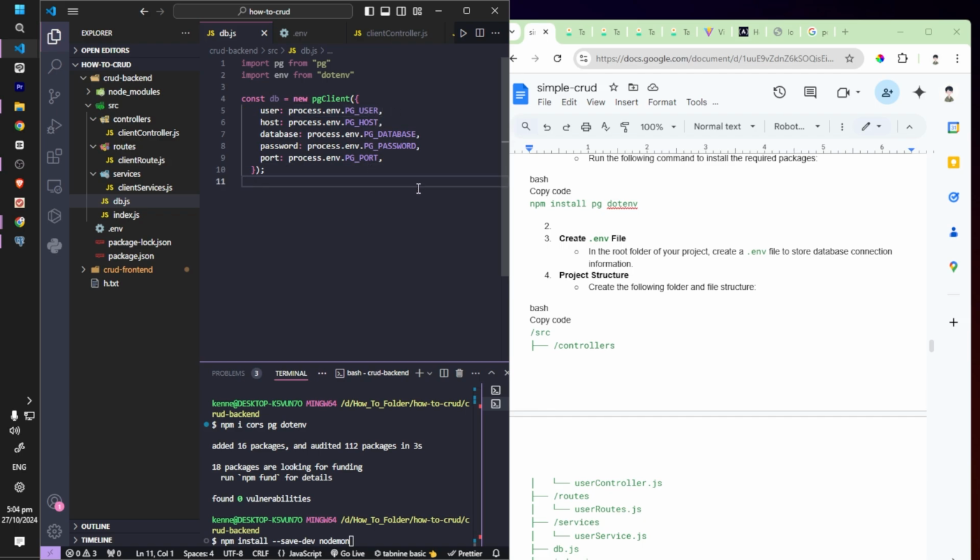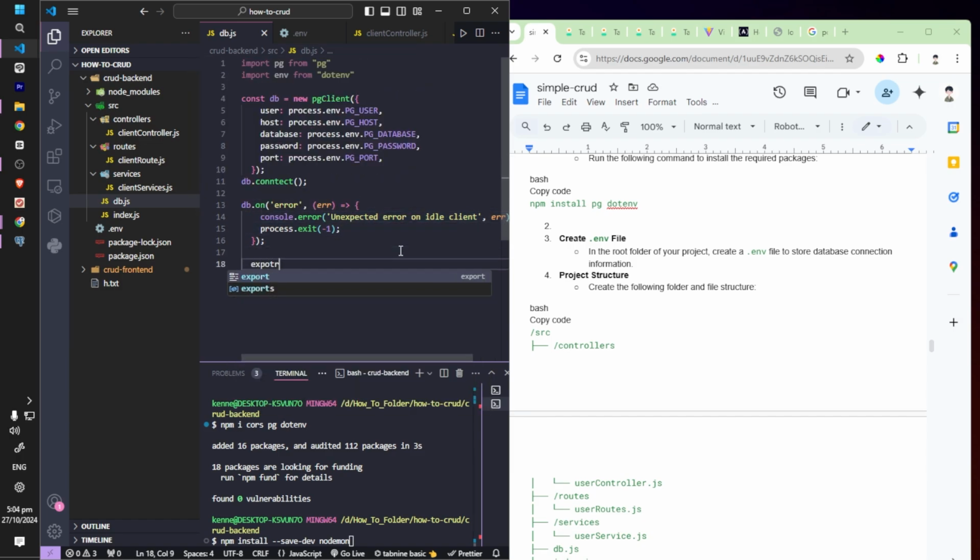Then we just need db.connect to connect to our database. Then I'll add some error handling. Something like this should suffice. So database on error will print the error, then console log the error, just so we know. Then what we want is to export this thing that we did.